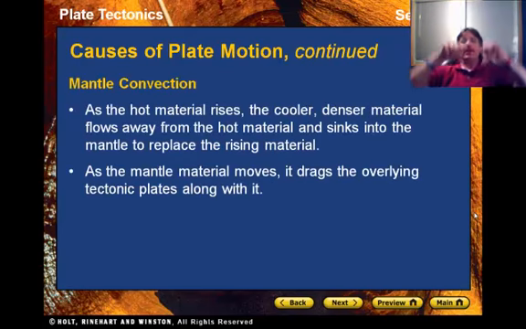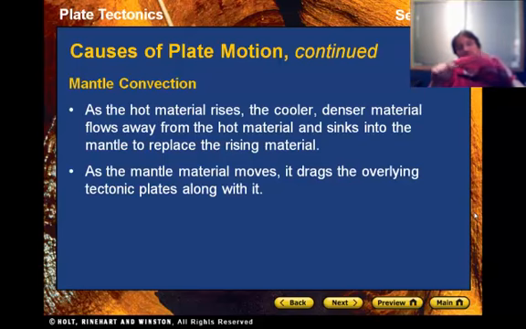As it sinks down, as it does this circle here, it drags anything along with it. So that would be just like if you took a pencil, paper, and you laid the pencil on your desk, laid the paper on top of it, and then turned the pencil. Your paper is going to move because the pencil beneath it is moving. That's something that you can try right now. Take a pencil, take a paper, lay the pencil down, lay the paper down, and roll your pencil. It's not going to move it completely, but it's going to slide a little bit, and that's what happens to our plates. As those convection cells move, the plates move along with it.